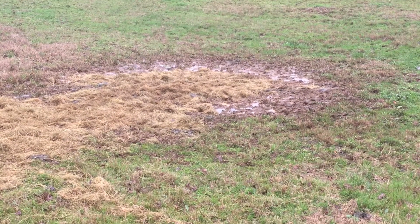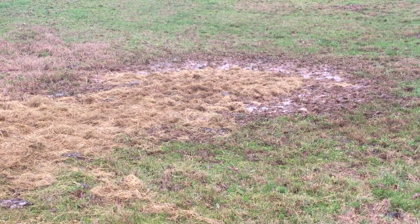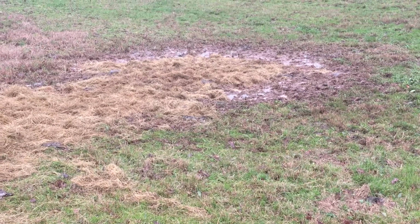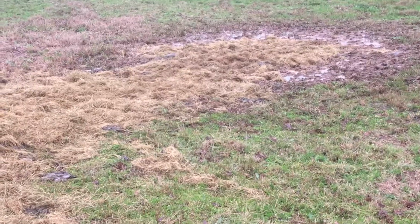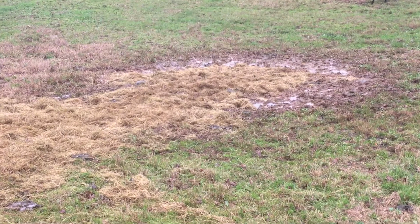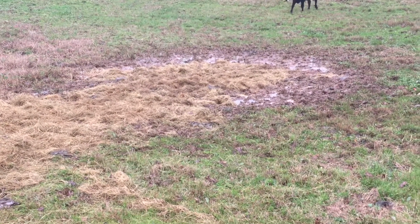would happen. But this right here is the reason why I'm very strategic about where I feed my hay if I can be. I try to put it in places that don't have a lot of good grass in it, that need a lot of work or need some seed, or even out in the brush in places and things like that. And this is the reason why.